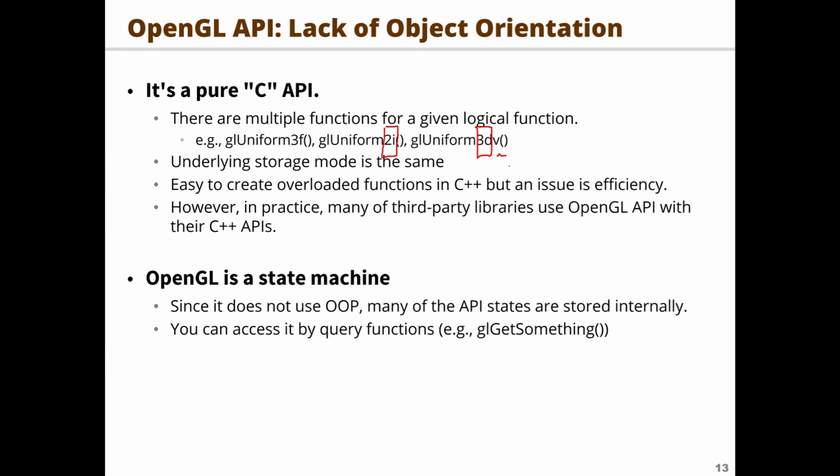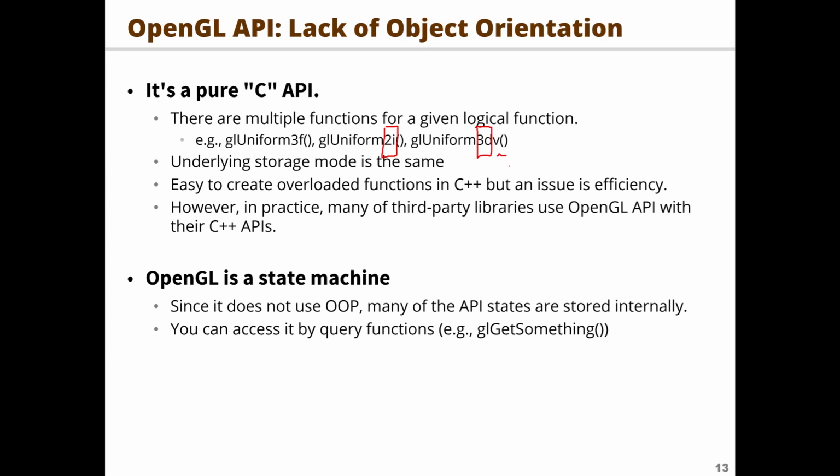The underlying storage mode is the same. So basically, OpenGL doesn't support 1 byte or 2 byte types. So basically, we use 4 byte types. So int, float, and unsigned int are a typical choice for OpenGL. So that's why the underlying storage mode is the same. So we use just 4 bytes. That is a default. So also Boolean is supported, but yeah, that's just an exception. So basically we use 4 bytes.